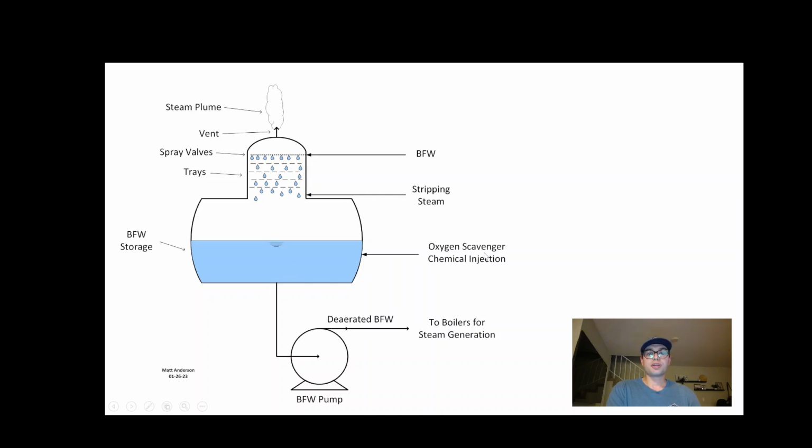One other detail I put here was oxygen scavenger chemical injection. So whatever parts per billion of oxygen that you still haven't removed, and it's said that without any chemical, a deaerator should be able to achieve about 7 ppb of dissolved oxygen. So that's parts per billion. However, you can get even lower, or if the deaerator is not performing as it should, you can add oxygen scavenger to remove that, even to lower your DO even further.